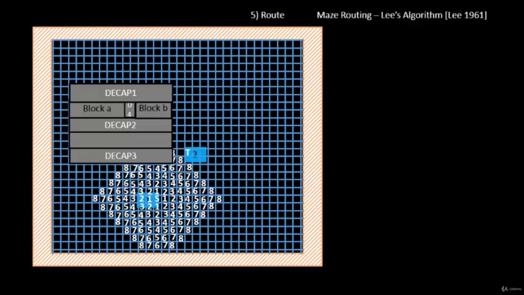Okay, moving on, we have this 8 which is adjacent to 7. For example, this particular grid box with number 7 has adjacent grid boxes labeled as 8. Next, we have the next integer as 9, and now we have actually hit the target. So if you see, there is a path from source to target with the help of this numbering. And how does the algorithm do so? It will trace some path. For example, if you have this S and this T, and let's try to move in some direction. If you take 1, 2, 3, 4, 5, 6, 7, 8, 9 and then the target, this forms one of the ways.